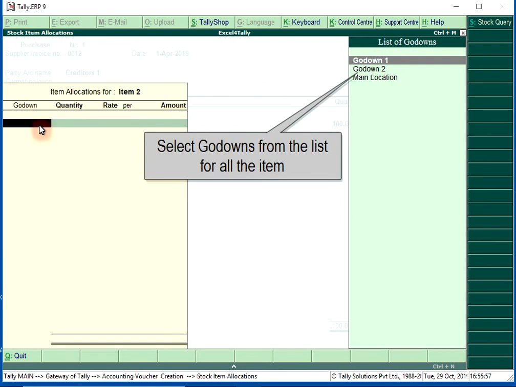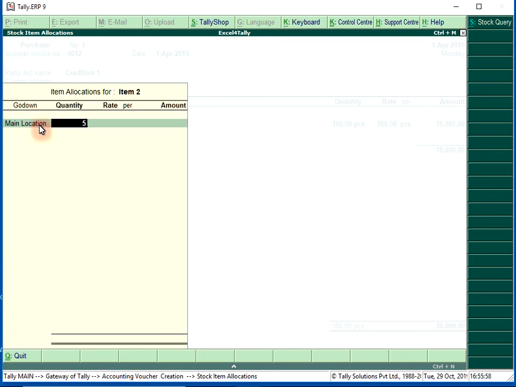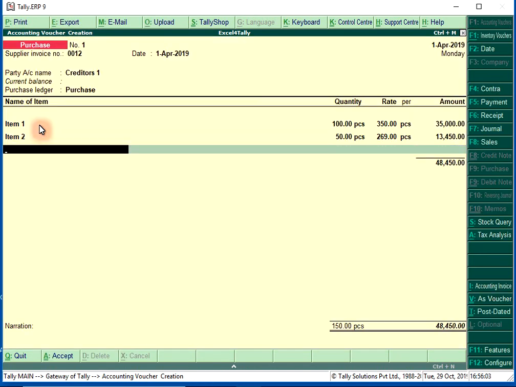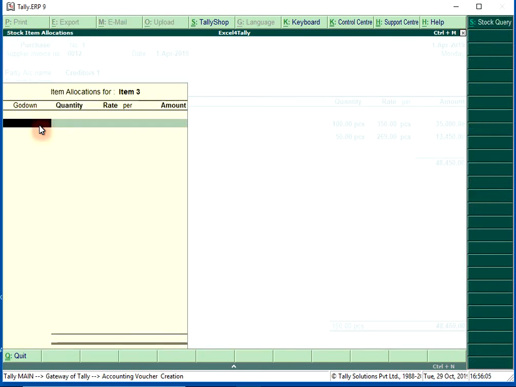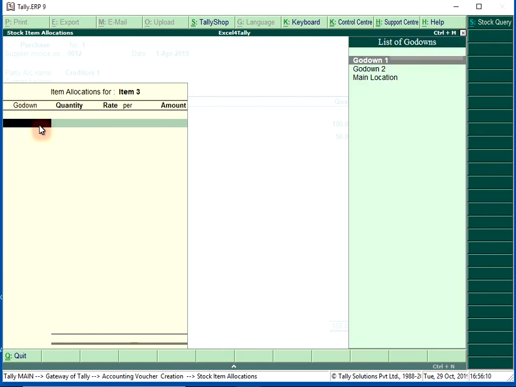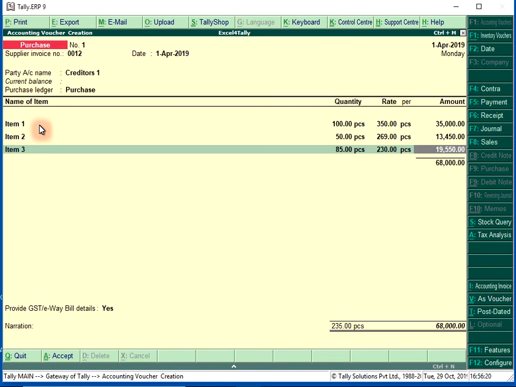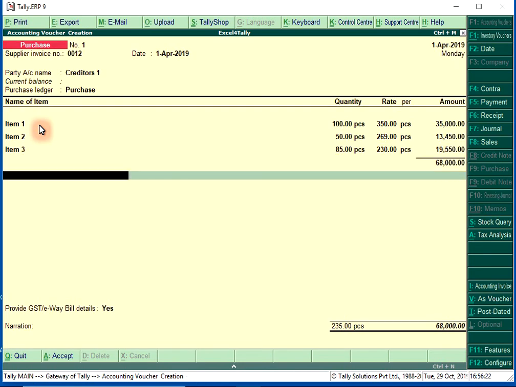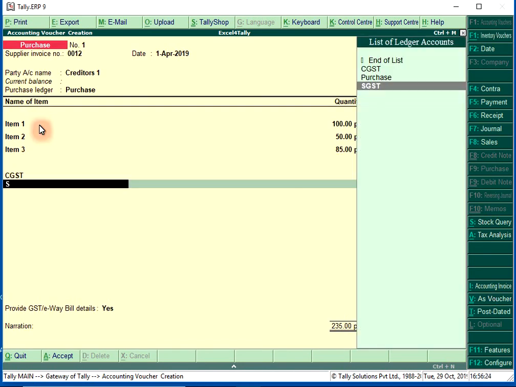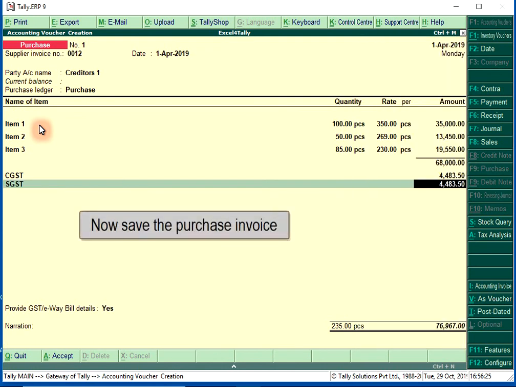Select Godowns from the list for all the items. Now save the purchase invoice.